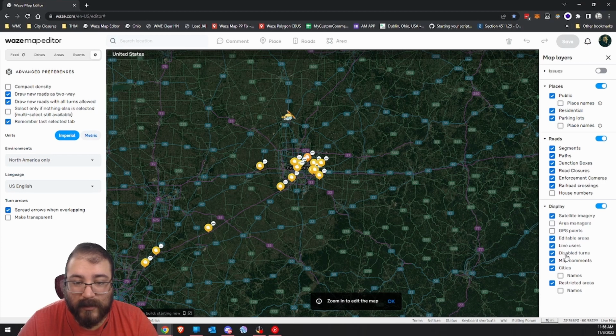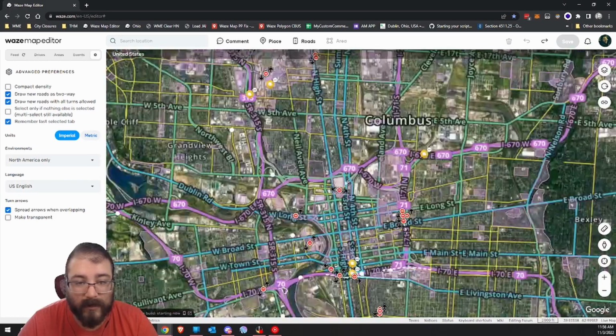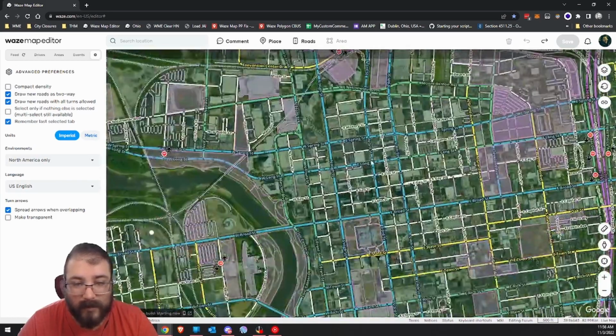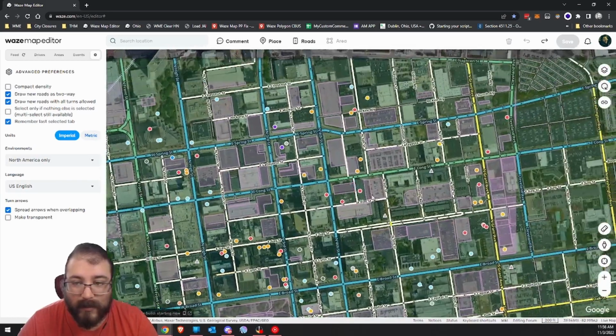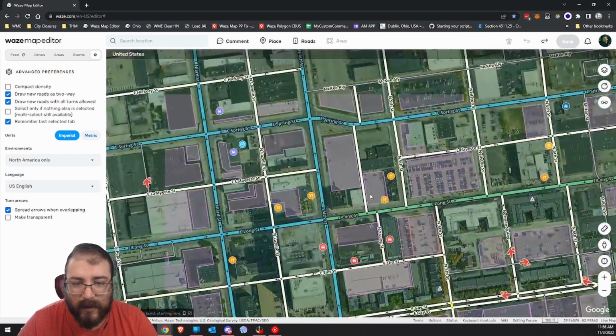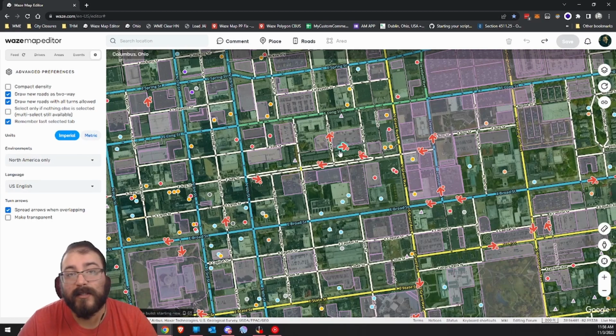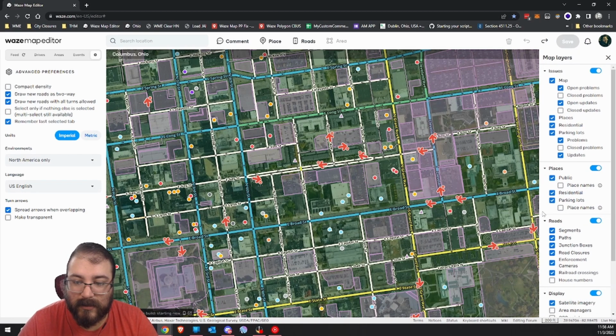Disabled turns is basically if you say there's like a no left turn somewhere. Let me go downtown because I'm sure there's a no turn somewhere. That's enabled, right? Yeah, it's enabled. All right, let's see. Yeah, like this. So if you can't turn left or right, it'll show an arrow like this. We'll go into more details of how to enable and disable turns and restrictions and all that jazz.